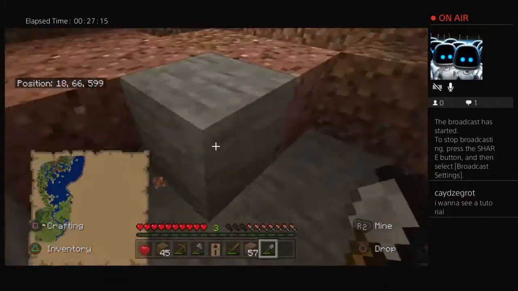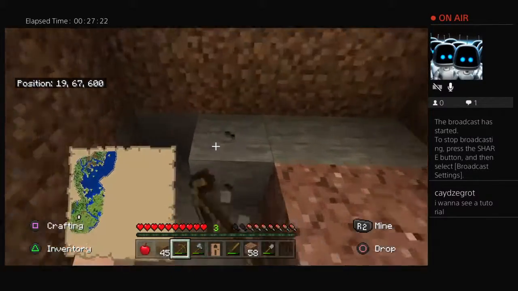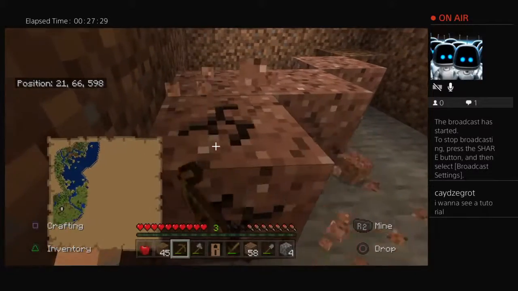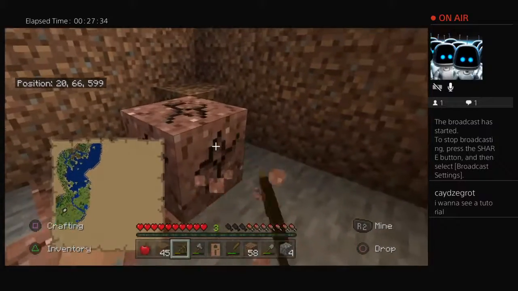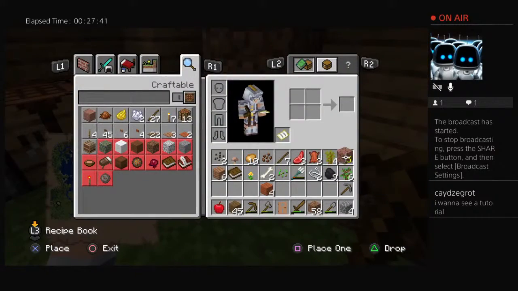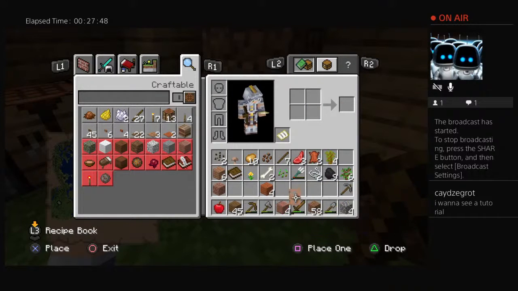Now, we have our own dugout area. And more stone. Now these blocks are pure trash. They're just decorative. They're just there. I really don't like these blocks. But they could be used for blocks like this. Polished granite.